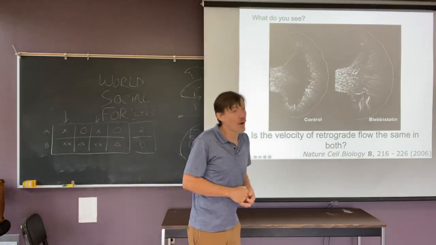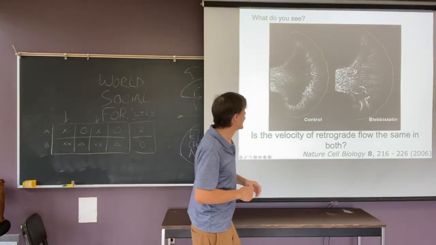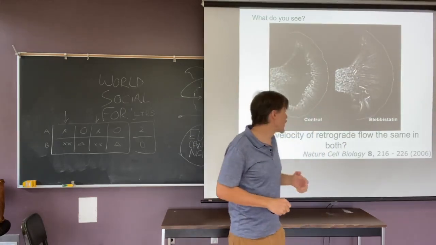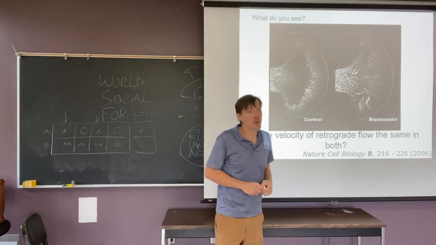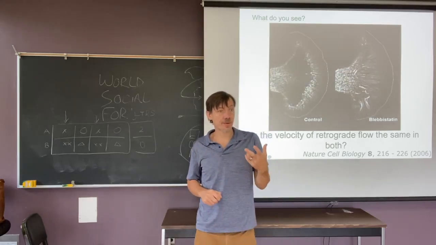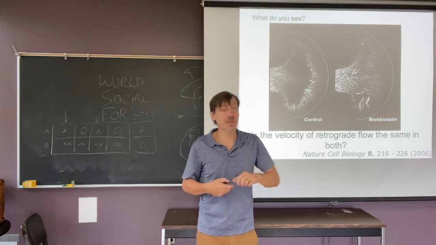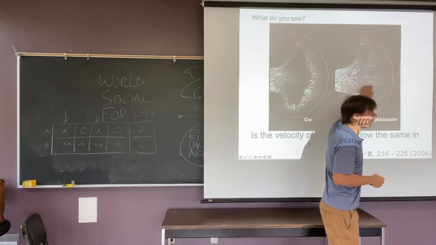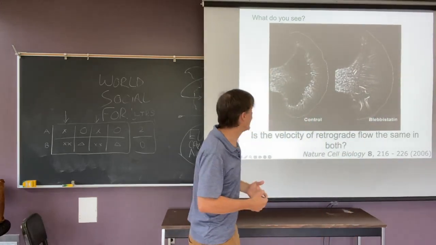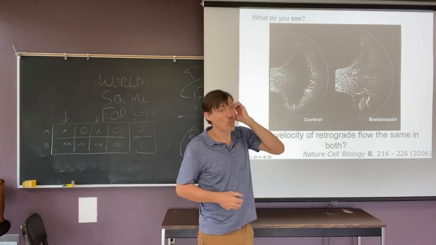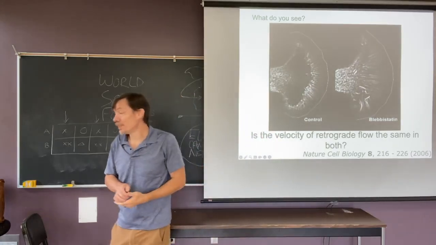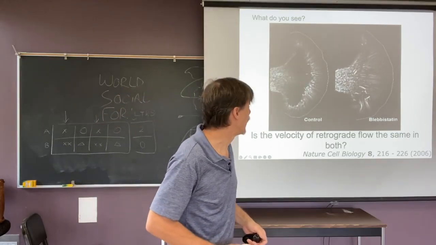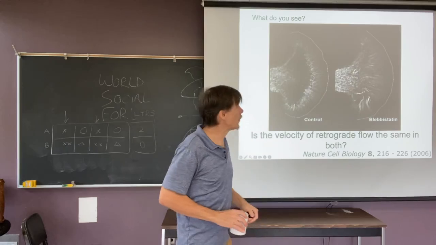So here are two growth cones. A control is over here, and blebbistatin is over here. This cell has been labeled, I do believe, with rhodamine phalloidin. Phalloidin is a drug that binds to actin filaments. Rhodamine is a fluorescent dye. And we've got these little speckles of actin that we can use to track the flow of actin. When you look at these movies, what do you see? What are the differences between them? Go ahead. Retrograde flow is slower on the right. It does look a little bit slower on the right, maybe?